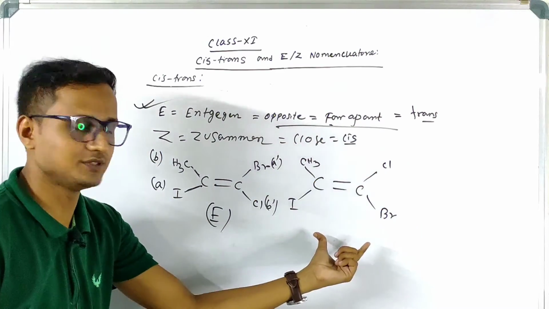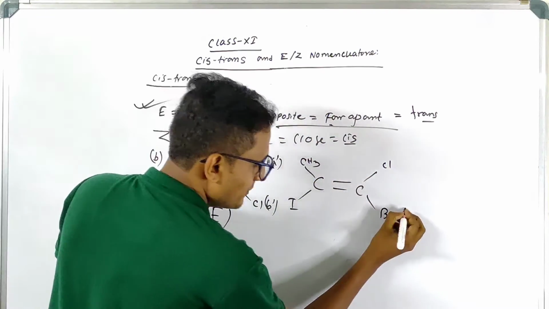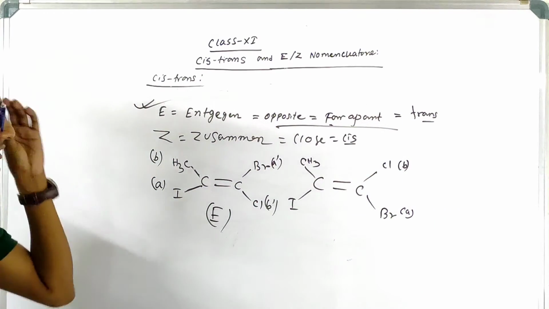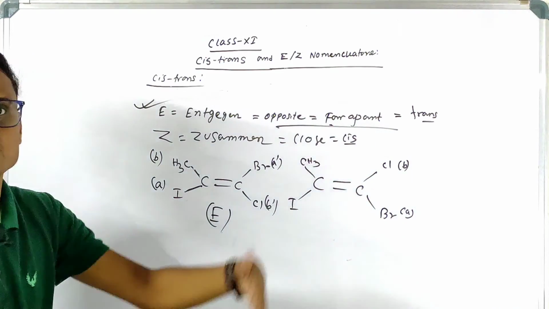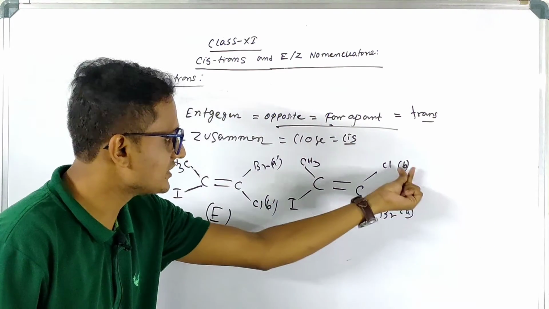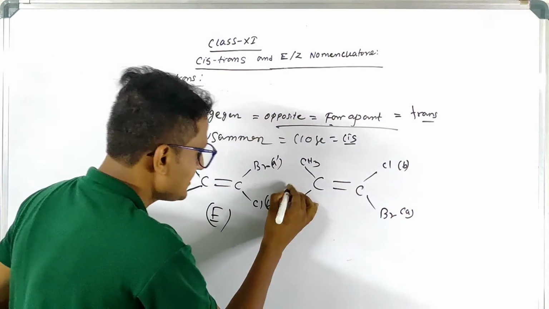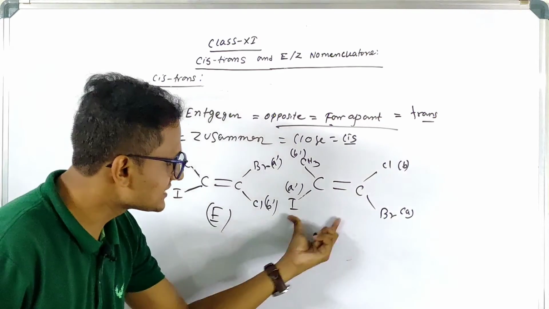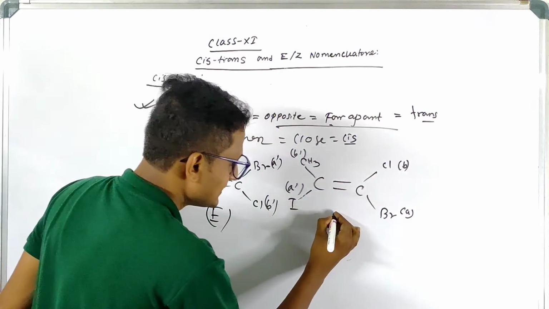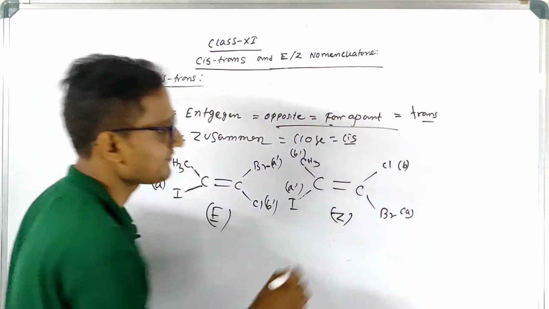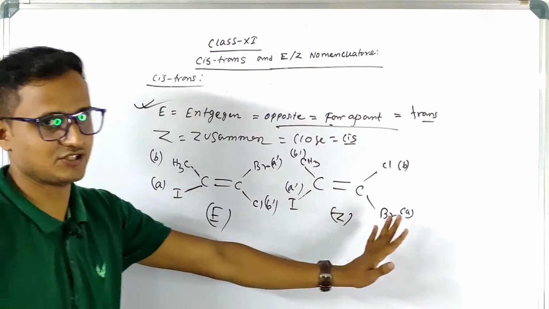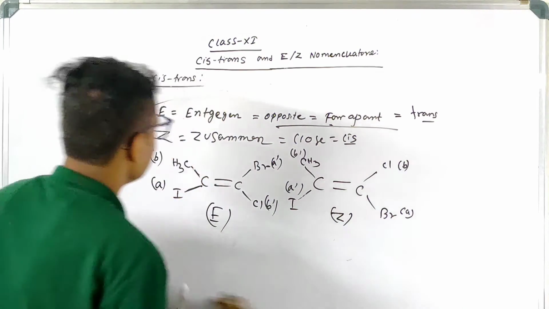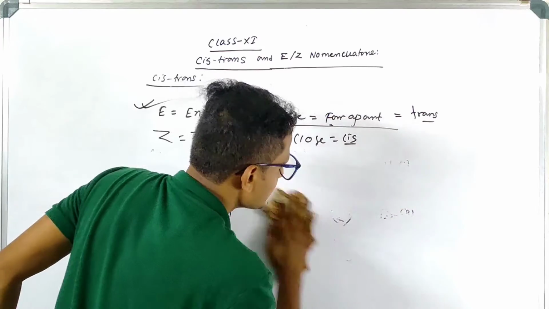Now here we will do the same thing. Pick this carbon. Bromine is A, chlorine is B. It is not always that you have to write A and B; you can write 1, 2 like that. So this one is A, this one is B, and here also this one is A dashed, this one is B dashed. Now two same groups are on the same side of the double bond, so it is Z. It is Z nomenclature, and that one is E nomenclature. Now I will take another example so that you will get it properly.